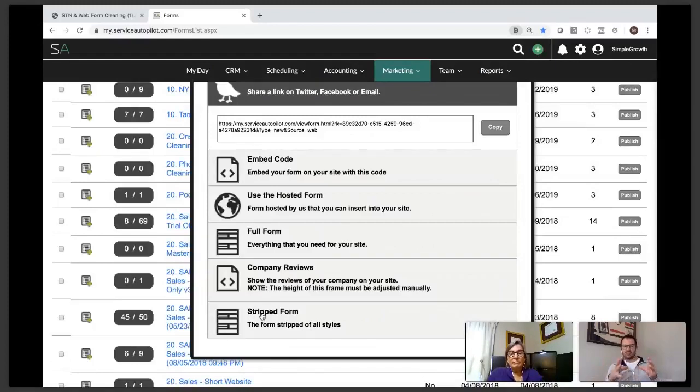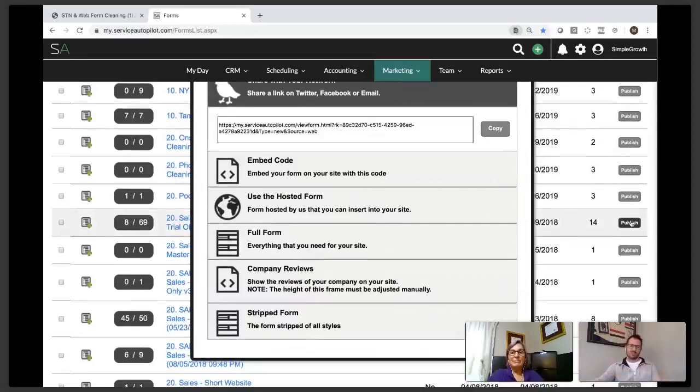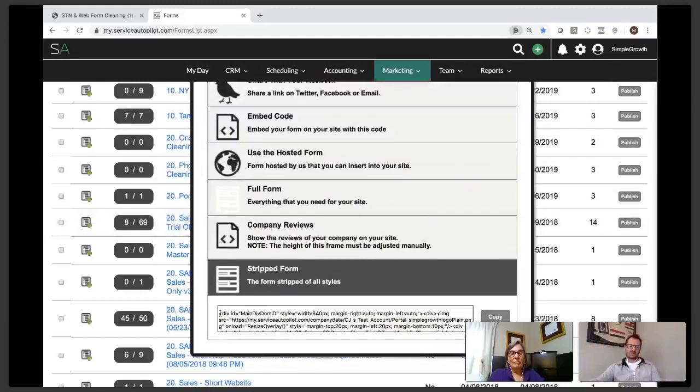But including our Done For You service, we're going to send you all the options so you have them. So no need to go into the publish form, but if you ever want to know where it is, it's under these little gray publish buttons. You just want the one corresponding to the particular form that you want. That'd be the website lead capture. And under the stripped form, this is actually what we send your webmaster and yourself right here. So we'll email this all out to you, and then you can forward it to your webmaster.